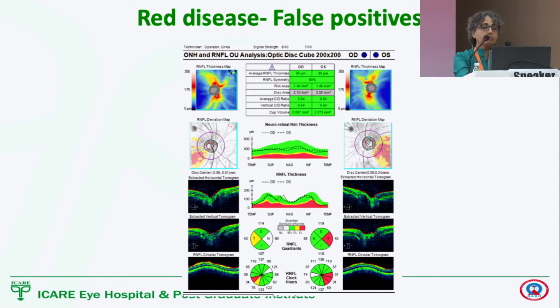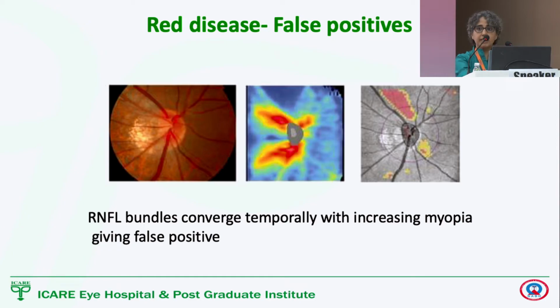If you look at this particular case, you please remember that in high myopia, when the myopia progresses, the normal anatomical configuration of the RNFL sometimes changes, which means that the RNFL doesn't fan out like this, but starts to fan out closer to the fovea. So they tend to bend more towards the fovea. And look at this nerve. This is a very small tilted nerve with an extensive peripapillary area, changes, but no cup.